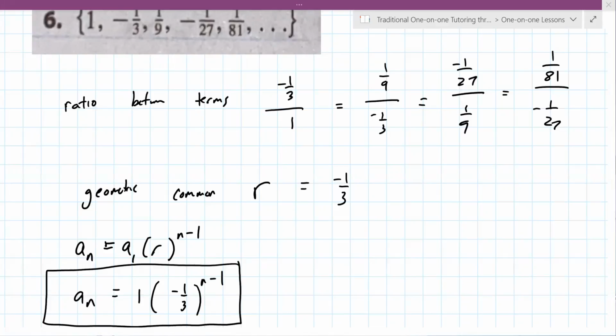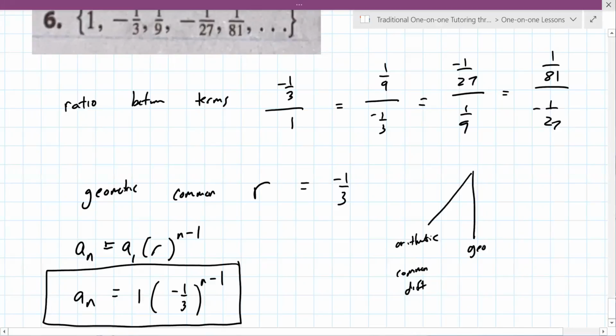There are 3 types of sequences. Well, there's actually more than that. The first one is arithmetic, which is what we're about to do. These have a common difference. The second is geometric. These have a common ratio. And that's important because these are really nice. Then there are recursive sequences, and other formulas. Arithmetic and geometric are really nice. The other ones are not nice.